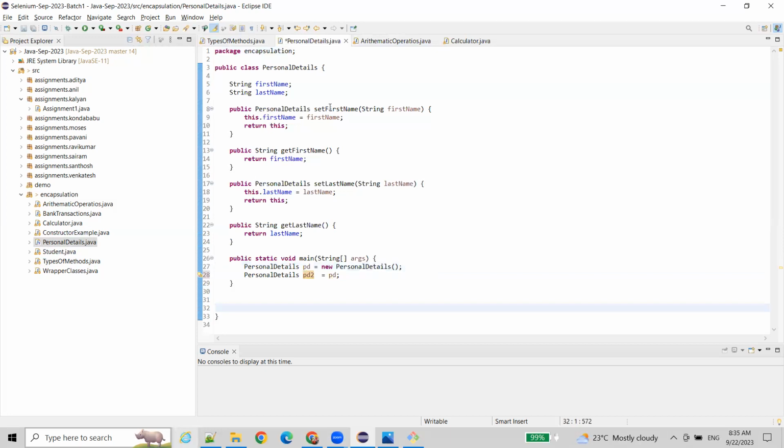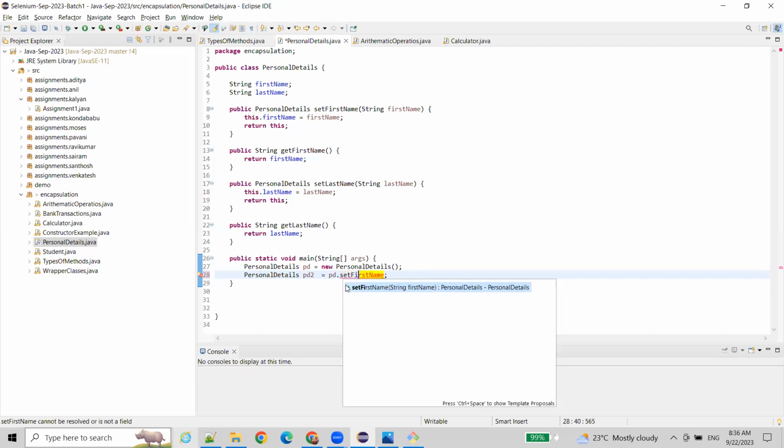Similarly, when you call the set first name method, it is also returning the same object, that you can store.